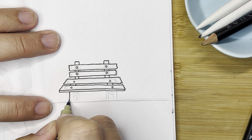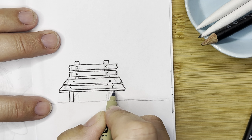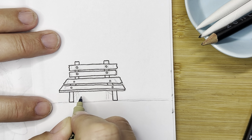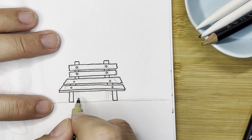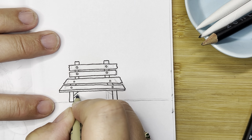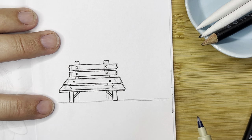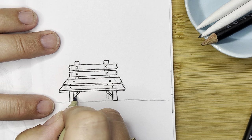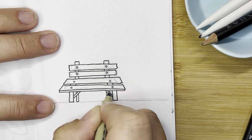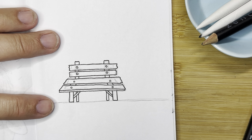And then we come down to the ground for that front leg. We'll do the two furthest front legs. Put in a little support. And that back leg. I think it looks like a bench. What do you guys think?